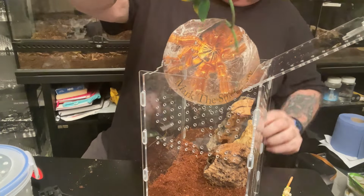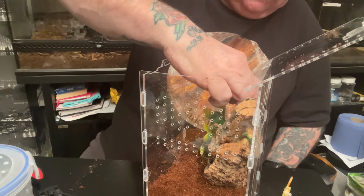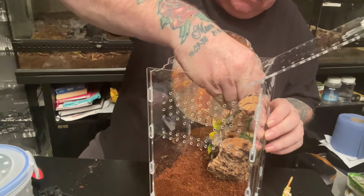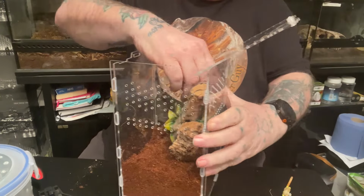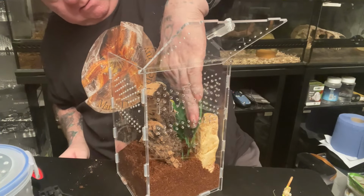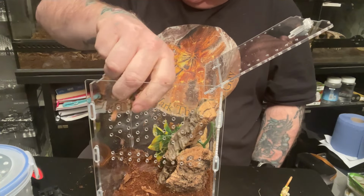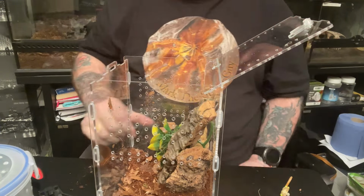So what I'm going to do is put that in a substrate, a bit like that, around that rock. Have a bit of leaf litter to put in. Put that on the rock there, and then that rock can hold it in place, all being well. So we're going to have to try and get this sorted so it goes in. There we go. Sprinkle some leaf litter in.